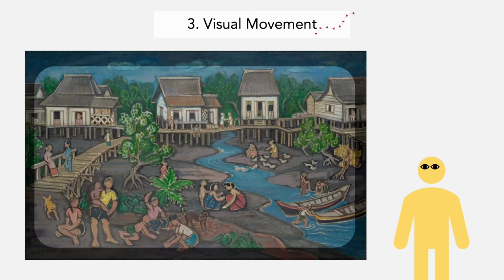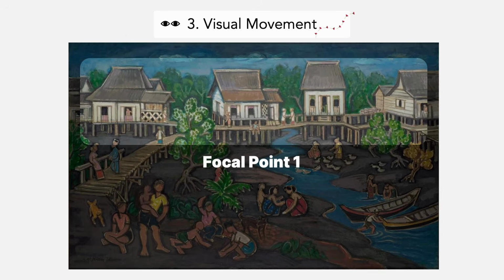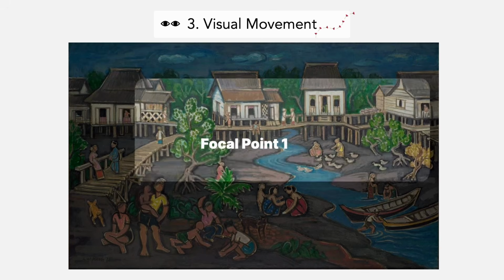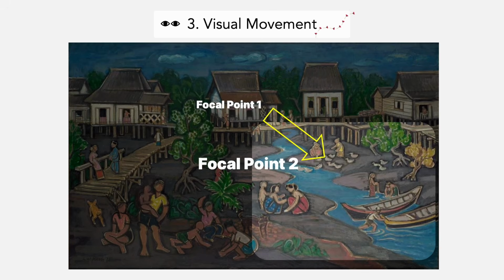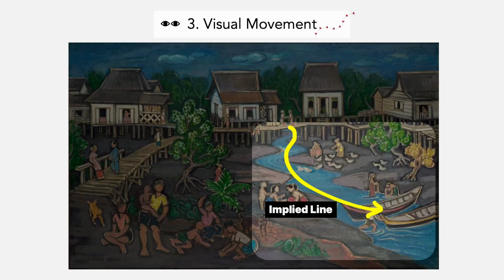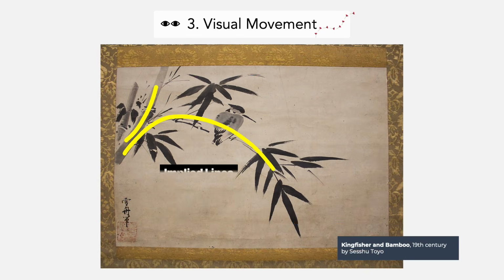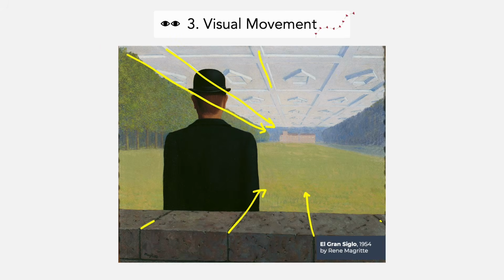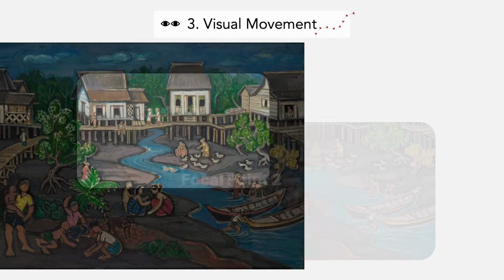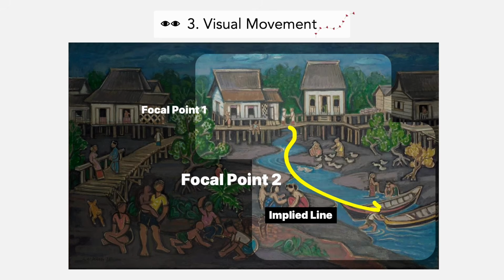To me, I started looking at the village houses first, as it is a key focal point. Then, my eyes are guided to the river, as the river is another focal point, and it is also a long line. Lines can help guide our eyes around the painting. Like this line. Or these lines. So the river guides me from the background, where the village houses are placed, to the foreground, where the people are located.